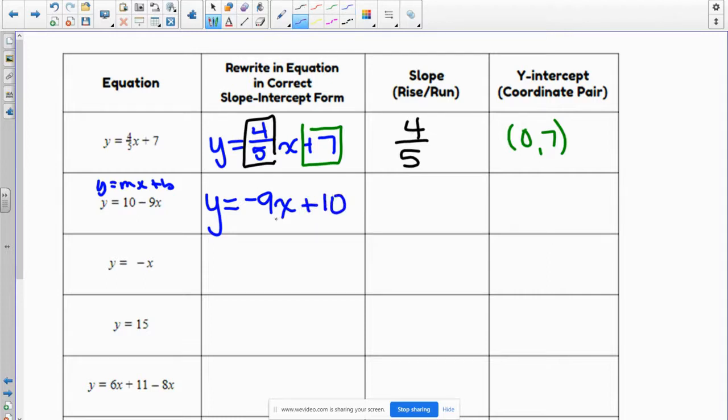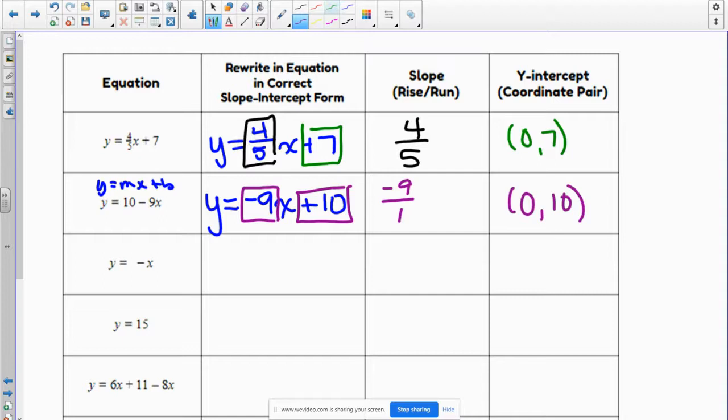So what is the slope? It's written right here. And remember, slope is written as rise over run, and we could simplify it down into a whole number. To put it back into the look of a ratio, or rise over run, we're just going to put it over 1, because negative 9 divided by 1 is negative 9. And then your y-intercept in this case is a positive 10, so 0 is always the x value, 10 is the y value.